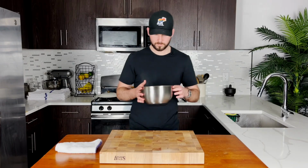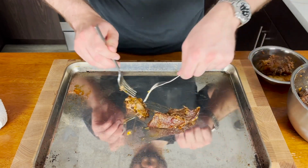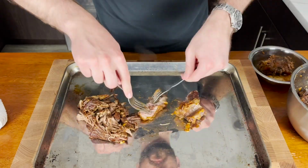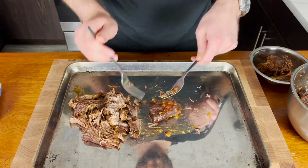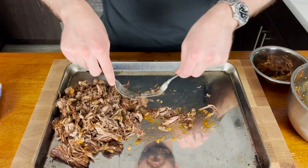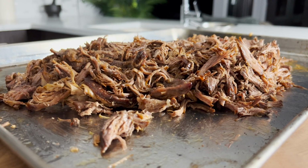Either way, moving on. Remove the meat to a bowl. It's time to get shredded. Take a couple of forks or use your hand. I really don't know the best way to go about this. You kind of just got to roll up your sleeves, accept the ensuing arm workout, and shred that beef. Remember, you're getting shredded at the same time.